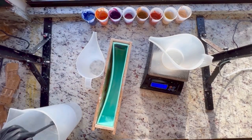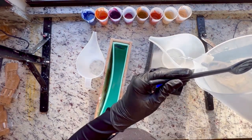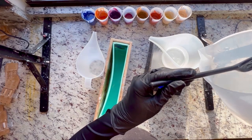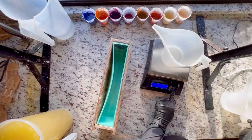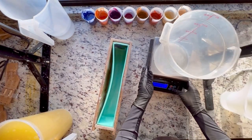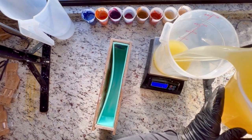For this technique, I prefer to work with master batched lye and oils. So I have all of the lye I'm going to use made up ahead of time and all of the volume of oils that I'm going to use up ahead of time, and then I pour off the amount for each layer. I have included in the tutorial a little spreadsheet that goes through kind of a tip to help you figure out how to calculate what your layers need to be, because I don't cover that in this portion of the video. But I've sorted out ahead of time how much I need for each of my layers, and so I'm just going to measure that out.